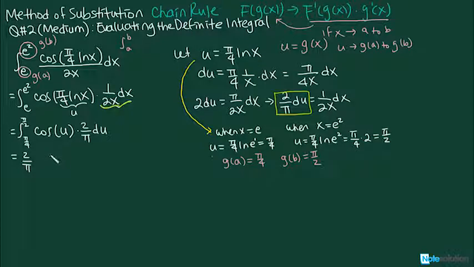No, the derivative of sine, sorry. So the antiderivative will be sine. So it's sine u, and it's going from pi over 4 to pi over 2. In this case, we do not have to substitute back in the original function because according to the second rule of part 2 of the fundamental theorem of calculus, when we plug in, here we've got now g at a and g at b, and we've substituted with du.